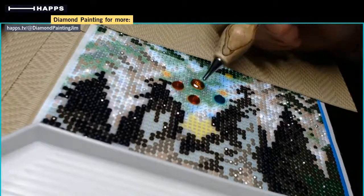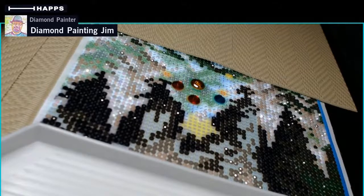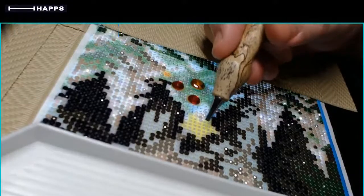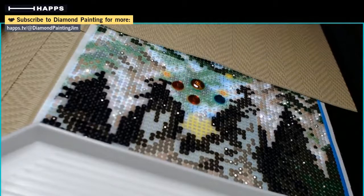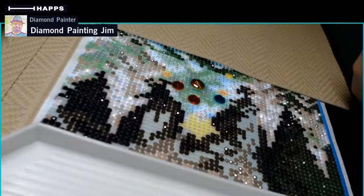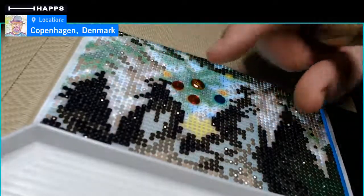So this is called Winter Wonderland from Diamond Dots, and it's sideways because of the width of it. I can't have it 90 across, I've got to put it on its side. So the yellow splodge here is the star at the top of the main Christmas tree, and the special drills are Christmas baubles. There's more of them further back. I've already done this area here. I don't know how much you can see. So I'm working up to the top of the canvas going this way. I've got another two sections this size, two more this size before I reach the top.